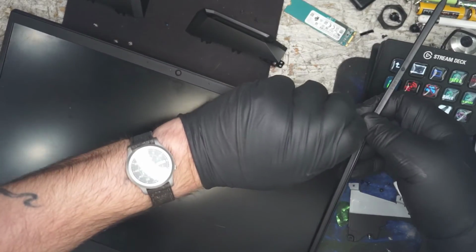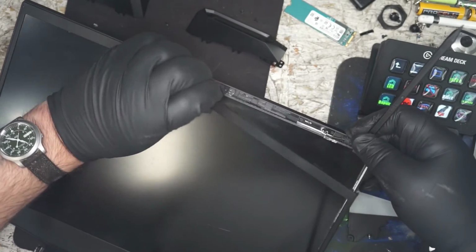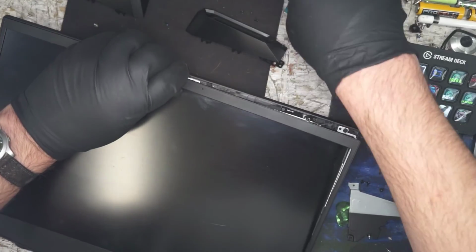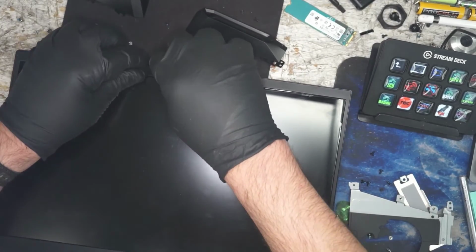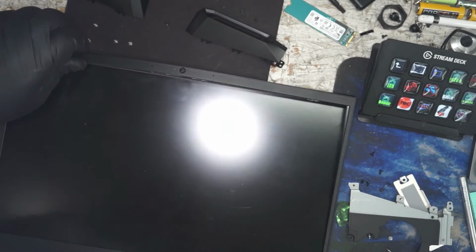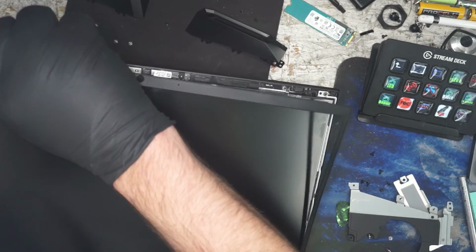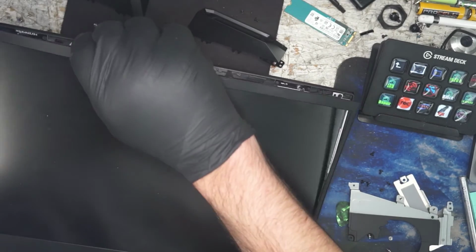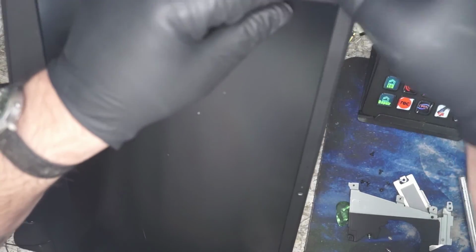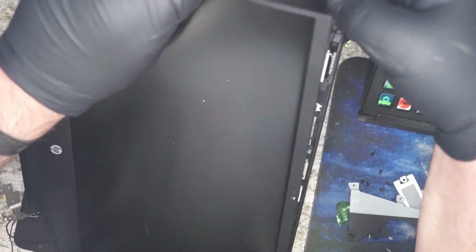Some computers you can get lucky and pull the bezel with the display attached to the laptop, and that's because it was designed that way. Most you actually have to pull it off because you have a part that you need to pop apart and usually can't get to down in the hinge area where there's no room to pull it out on when disassembling. So let's go down this edge.